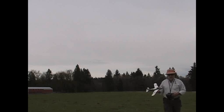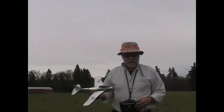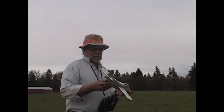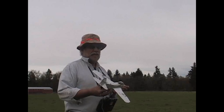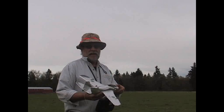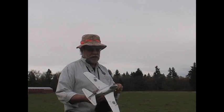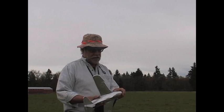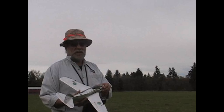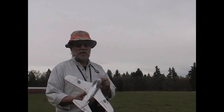A little bit of wind there — I nearly lost it in a turn. As I say, don't try to turn these little jets too sharply. I almost put it in a tree over there, which you may or may not have seen. It's hard to judge distance and also attitude of these small planes when they're in the sky. But she flies smoothly and controllably and quite slowly, which is perfect for a modest-sized flying field like the one we're on today.